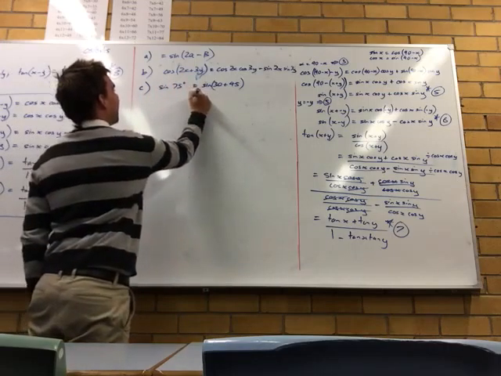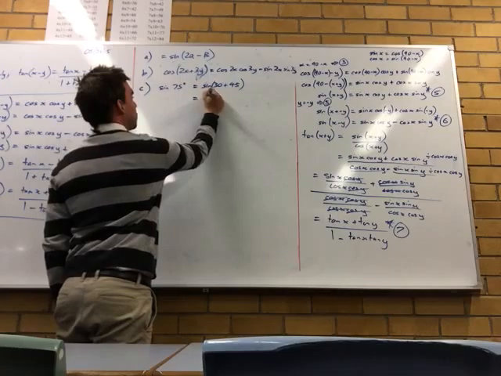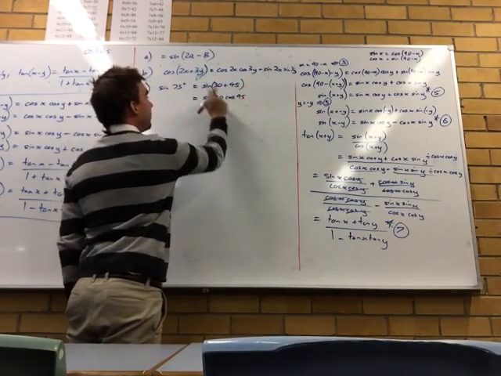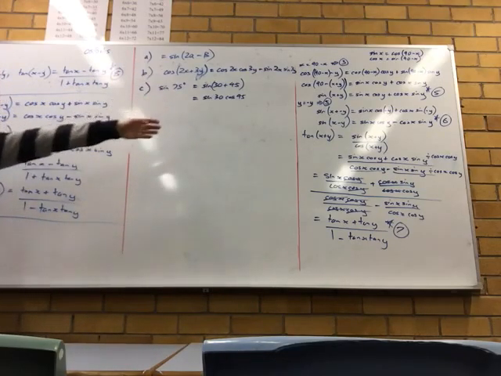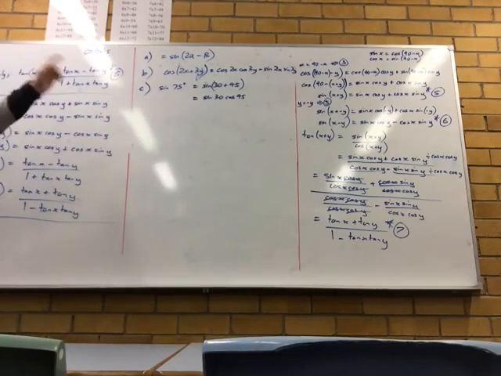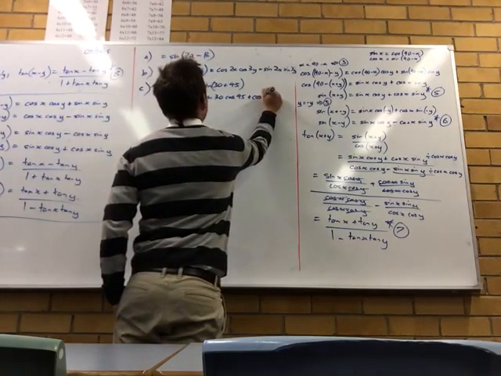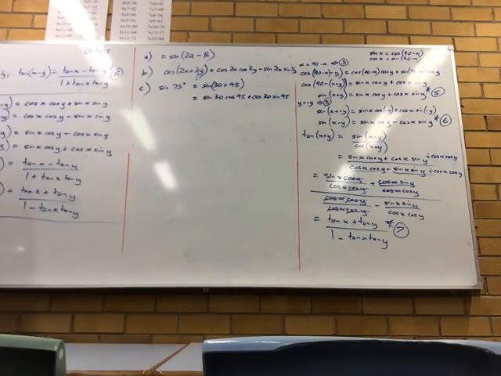Okay, expand. So sine with a plus. So sine 30 cos 45, so sine cos. So when you have the expanding of sine, you have a sine cos, and then a cos sine of the angles in order with the same sign. Okay. Yeah? So you're just expanding this rule here.